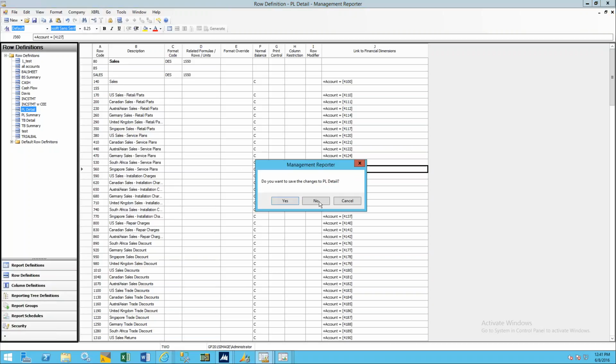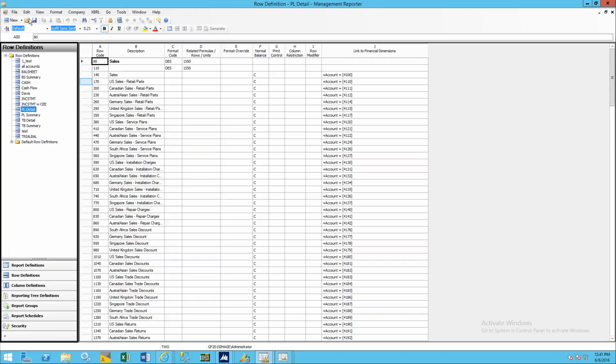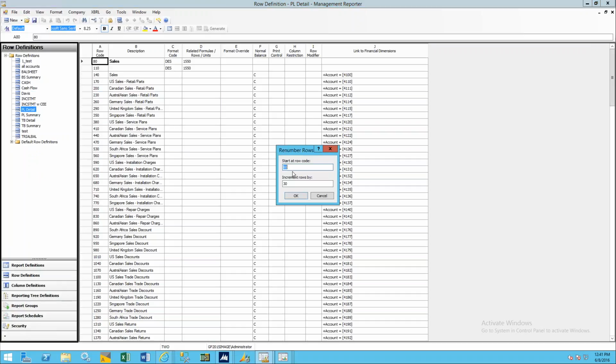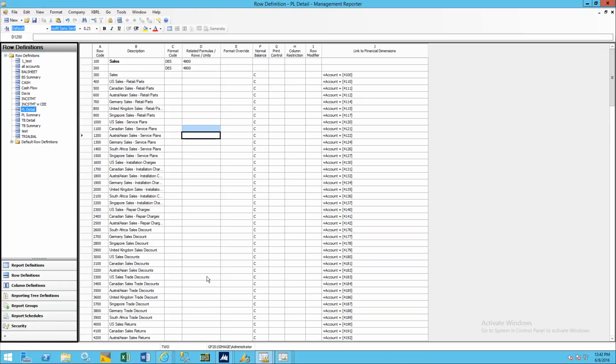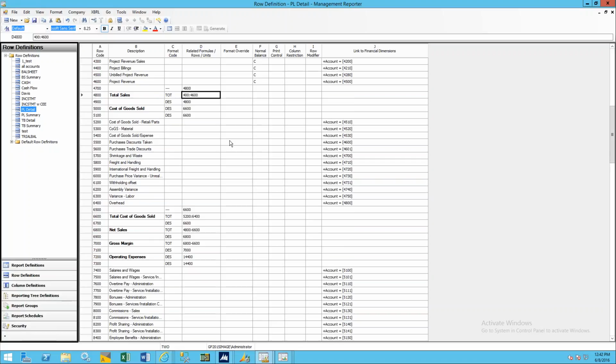We did have another comment on that one. I think the question was what to do if the numbers are already consecutive and no room left. Perhaps renumbering? Yep, you can actually come up here at any point and you can say renumber your rows and you can tell it to start at whatever number you want and increment at whatever number you want. And it will renumber all your rows, and you'll notice that these numbers will automatically update as well.